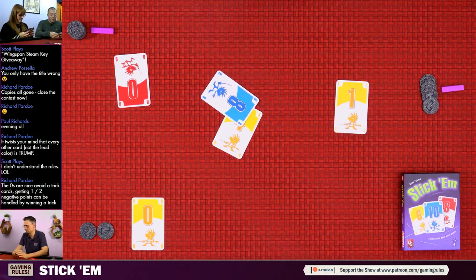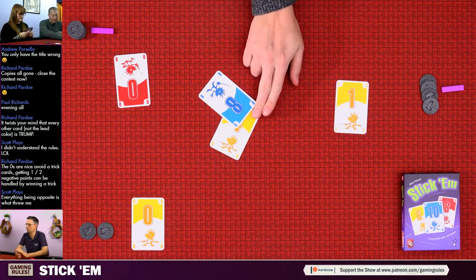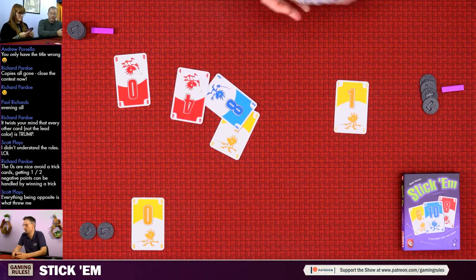Well, that worked out really well. So you play the yellow four. So yellow is not going to win it because another colour has been played. So whatever you play, you're not going to win if I do that.